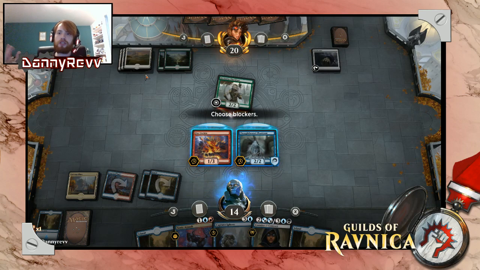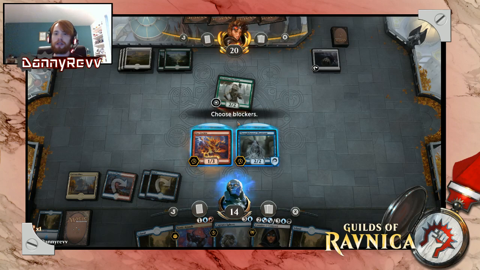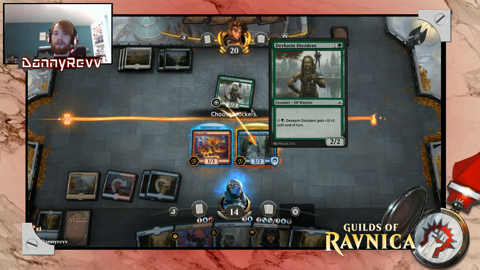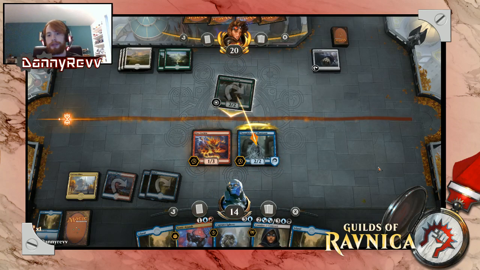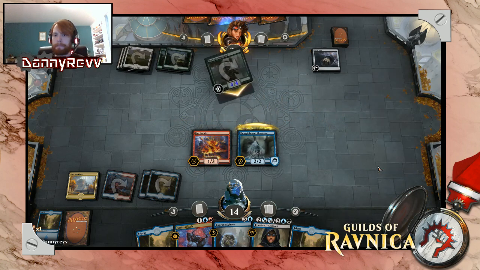You're just shooting what I block with. That's rude. What is that? 3 damage. I'll block with the Phantasm because I don't surveil too often. You might not know that, but I do. Also, next turn I'm taking that thing. That's fine.